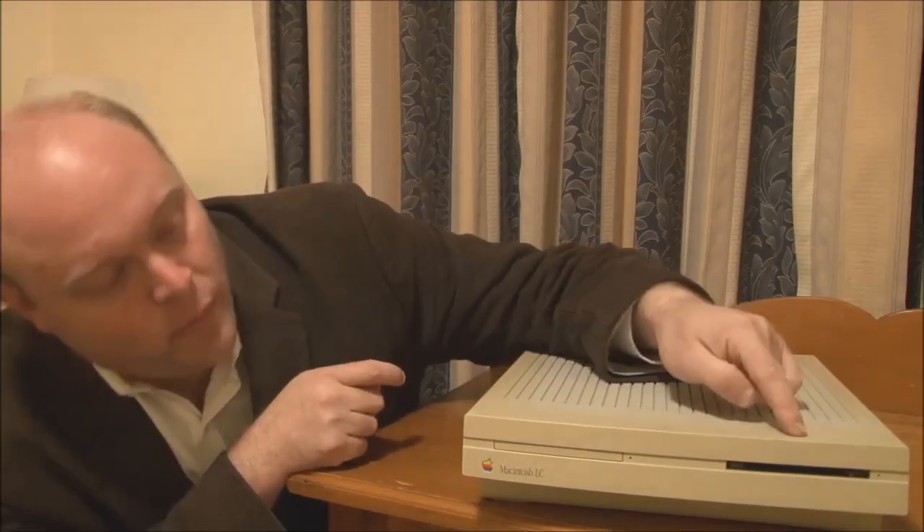Some more details on the LC: it was launched in October of 1990 along with the Macintosh IIsi and Macintosh Classic as part of Apple's range of new models, and it was discontinued in March of 1992 when the LC2 replaced it. You could have either a 40 or 80 megabyte hard disk and one 1.4 megabyte Apple SuperDrive, with 2 megabytes of memory on board as standard, expandable up to 10 megabytes. For the educational market, there was also a special version with twin floppy drives, no hard disk, and the Apple IIe card — a model obviously intended for people who would use their LC more as an Apple II than as a Macintosh.